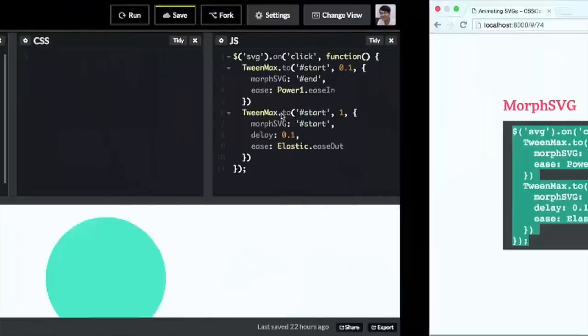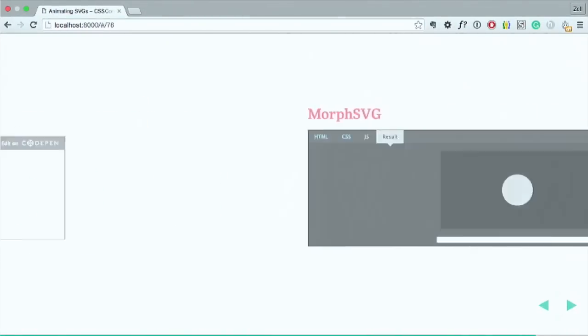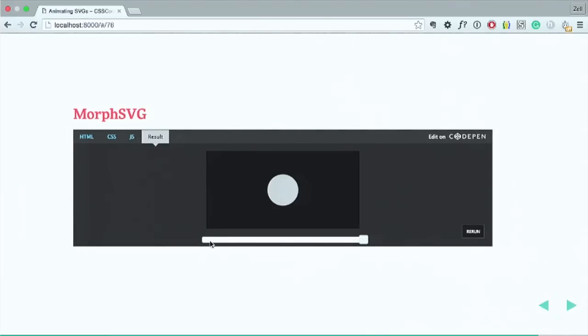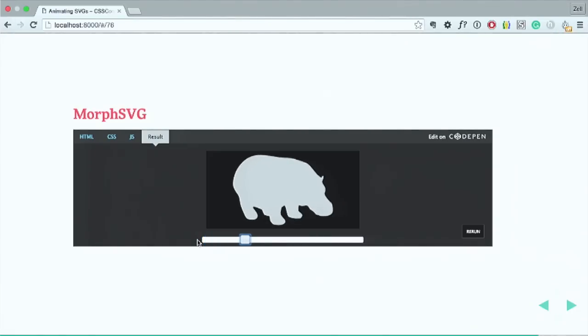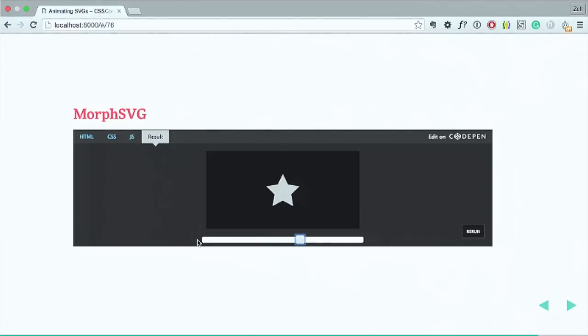But of course, some of us are misers, like myself included. Oh wait, let me just talk about this first. Remember I was saying that one of the challenges with morphing shapes is that you have to have the same number of points on the path. Well, the good thing about MorphSVG is that you can forget about that. And this is the only library where you can do so. Like circle to elephant, rhino to star, and back into an elephant and to a circle again. There are a lot of complex paths, especially with the rhino and the elephant, but it's simple when it comes to the circle and the star.